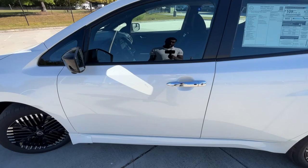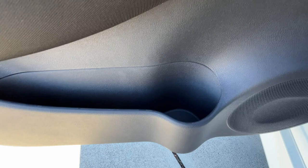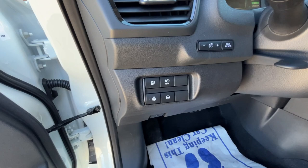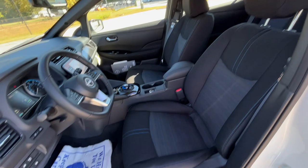We get passive keyless entry on the front two doors. Inside we have controls for power windows, power door locks, power mirrors, and one-touch up and down for the driver's side. There's a cup holder with a little storage there, and you can turn on the heated steering wheel from here. That's also how you open the charge door, and we have a power driver seat with power lumbar support.